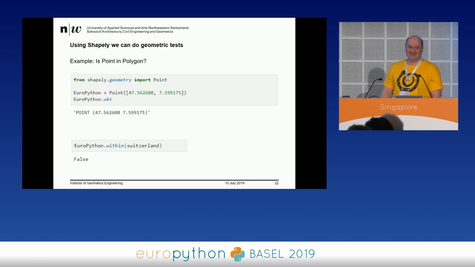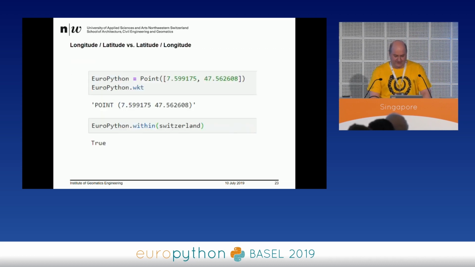Wrong projections, all wrong. So no, it's very simple. You see, I show you the result how it is done correctly. So what was the difference? I flipped the latitude, longitude. Now I have the longitude first, and then it works.